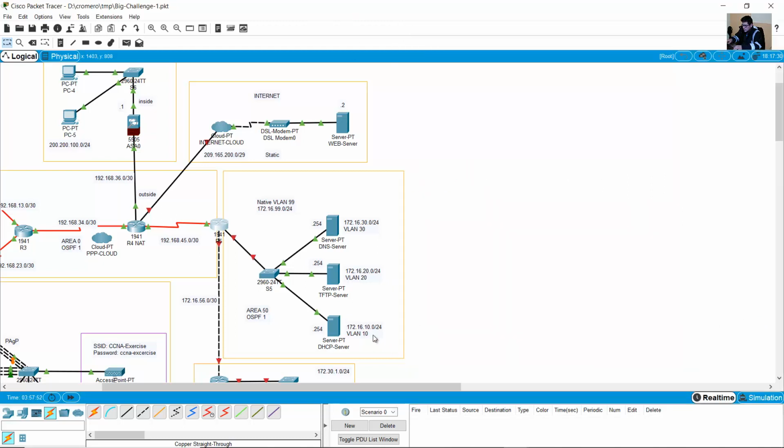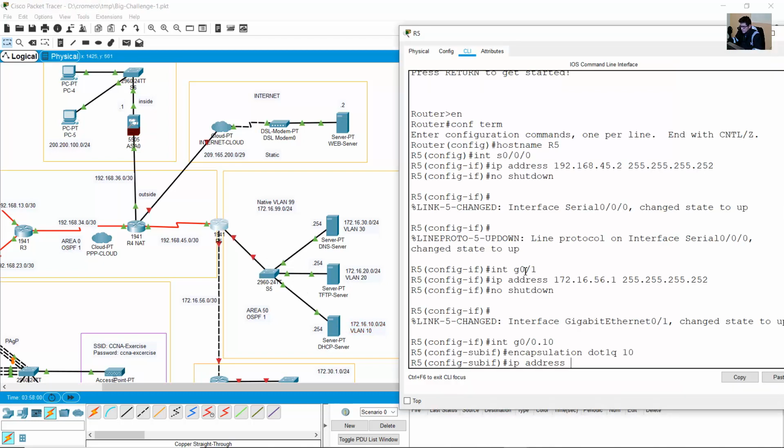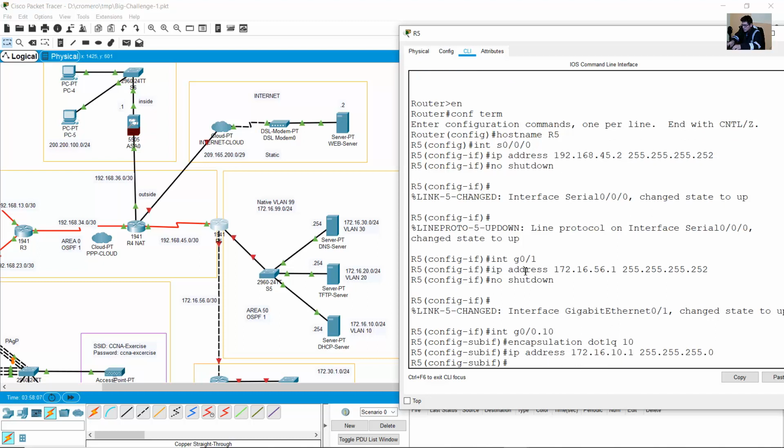Look at this subnet is 10.0, so use the first for the default gateway: 172.16.10.1, 255.255.255.0. And 20.